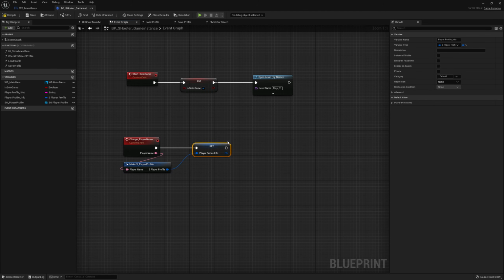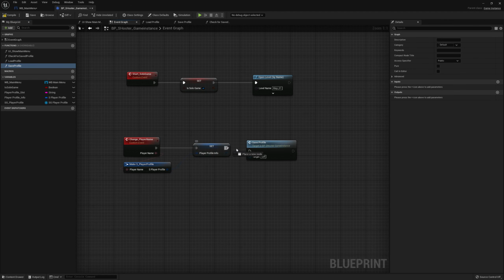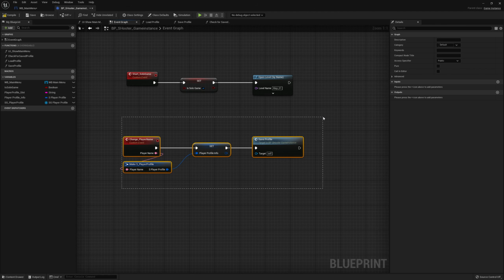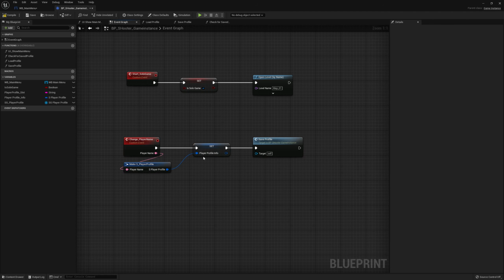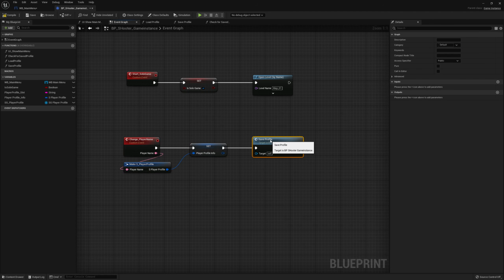And now that it's saved on our game instance, we can simply call our save profile function that we created a few moments ago, and this will make sure that the actual save game object will also be updated with the correct information. So if we change the player name, all we need to do is call this function, and now the game instance as well as the save game profile object will have the correct information.